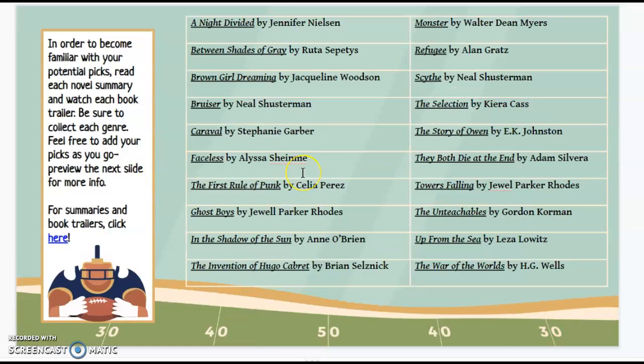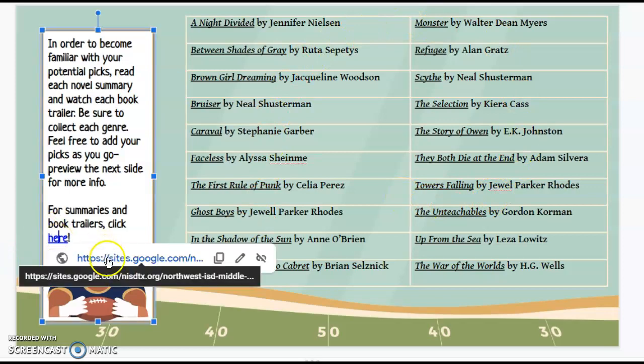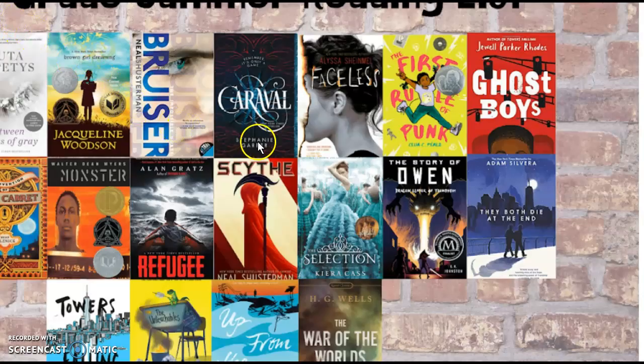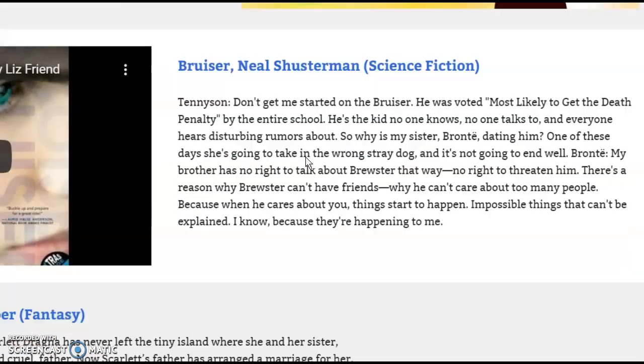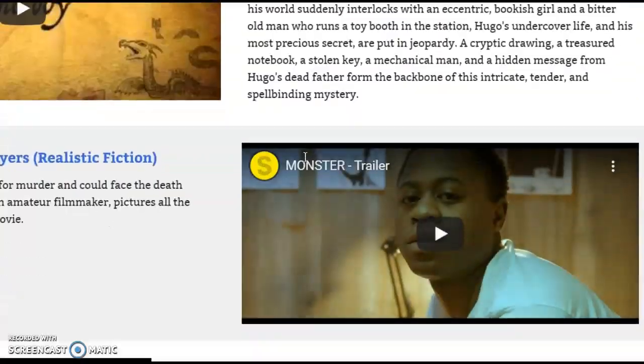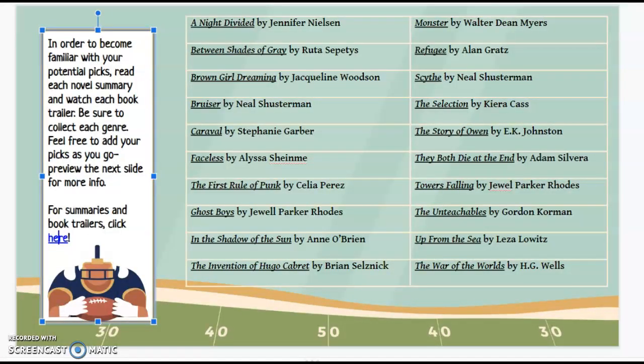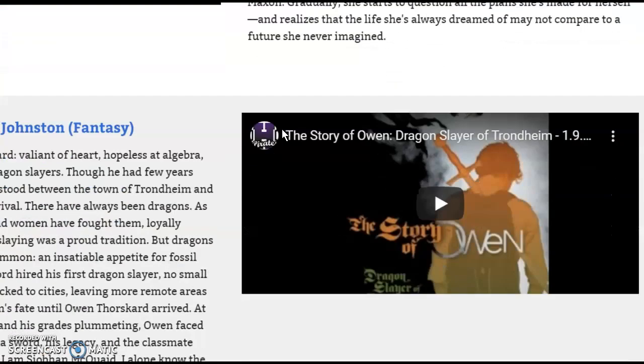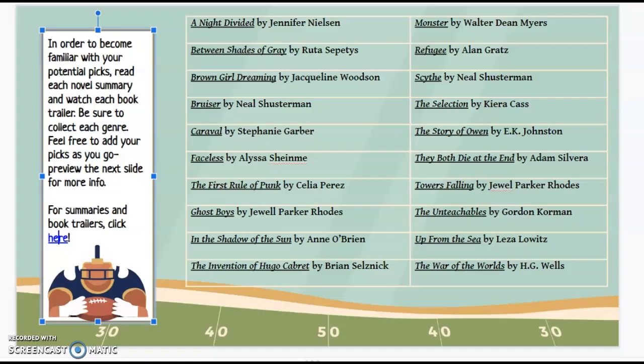So right here, this is slide 5. These are all the different novels. If you click right here, this will take you to a Google site where you can read about all the different books. This is the site that you're going to have to go to get some background information about the books. If you want to do some extra research, like maybe look up your own YouTube trailer for them, or read reviews on Kindle, however you want to get more information on those books, you can. But this page right here has trailers and explanations.